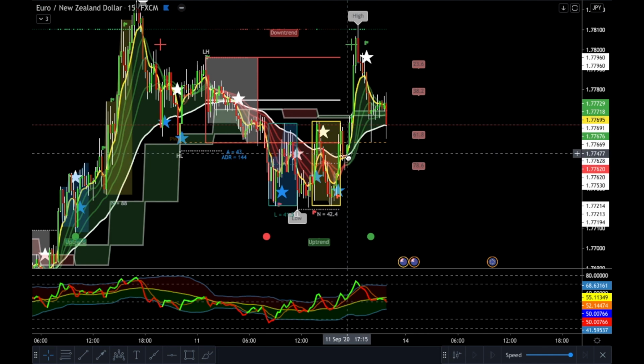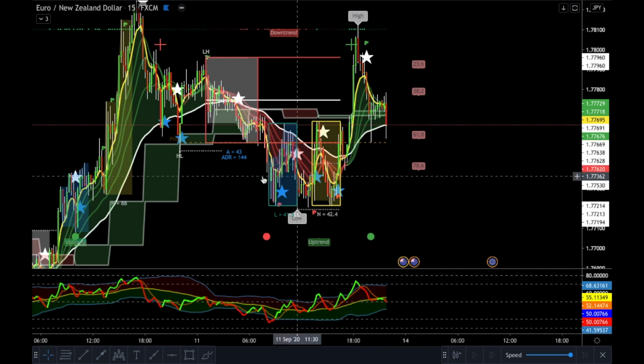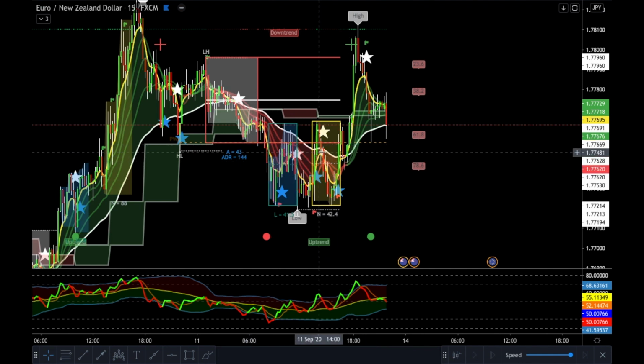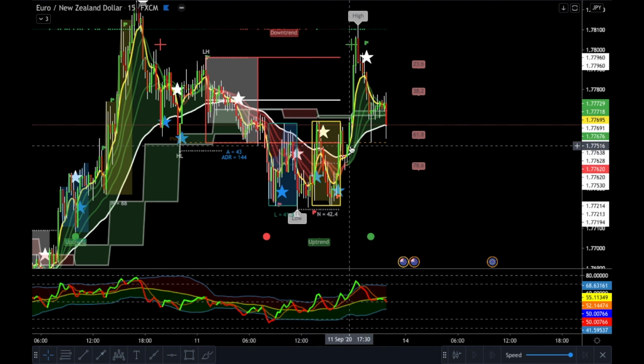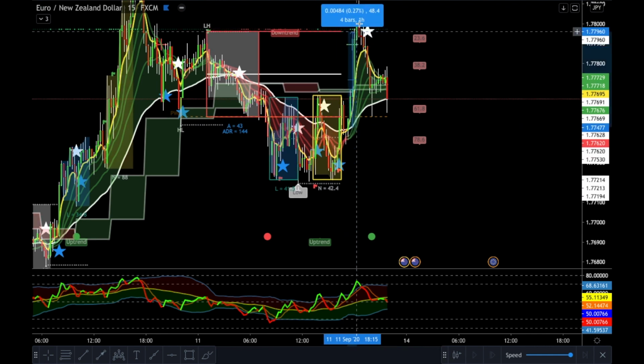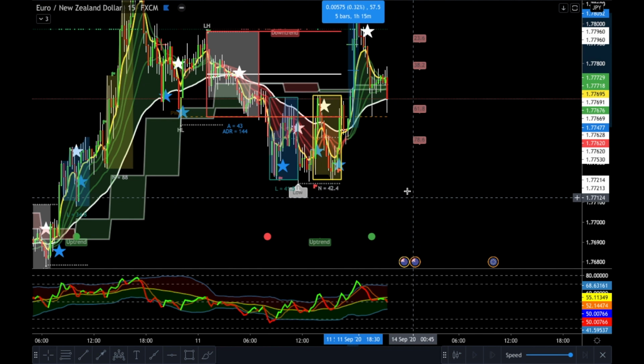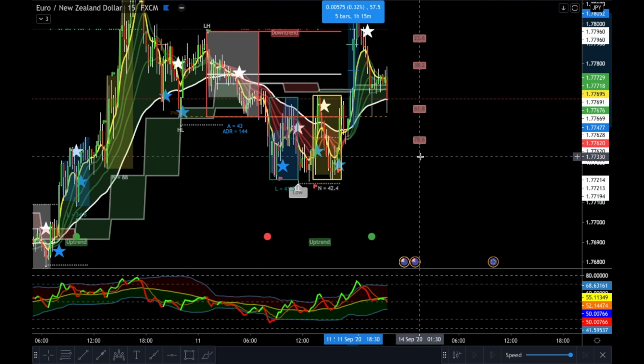You can see that when the crossover happened here, this was a better indication that you're still going to go bullish. Once again, because the ADR tells us there's enough pips left in the day, if you wanted to risk this trade, and I always tell people to put a 2% risk per trade for safer trading, you'd be able to catch this pair going up for almost 50 pips, and that's all you needed for the day. We only need about 20 pips. 50 is good enough. So we'll go to the next pair now.